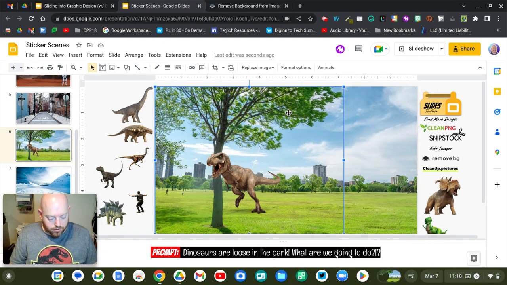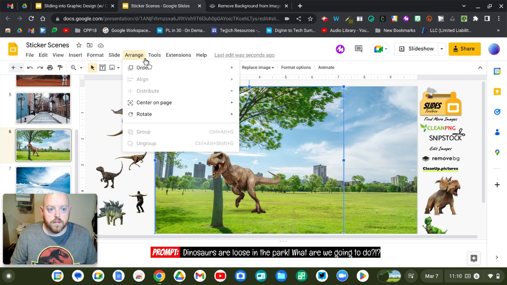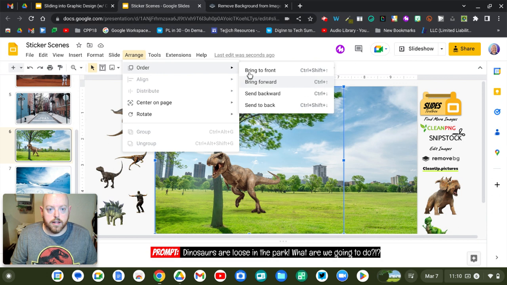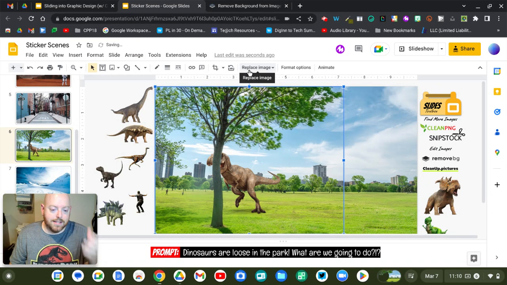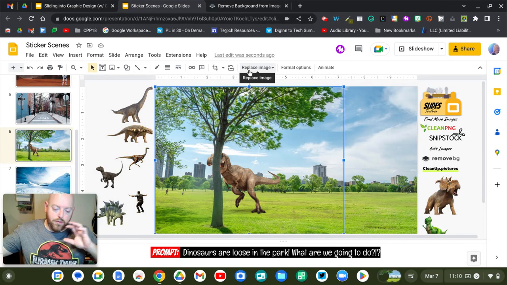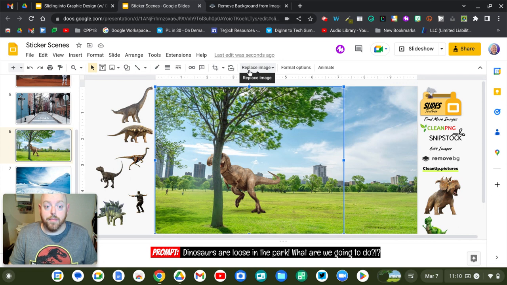And then I'm going to go to Arrange, Order, and Bring to Front. And you'll see now we can't see T-Rex's face because he's behind the tree inside the image. It's kind of like magic, right? Now, if that's not where I want him to be, I'm going to have to do some back and forth with sending things to the back, then bringing it to the front, rearranging it, and layering it from there. But now I have the option to really layer it in with part of the background image, which is really, really cool.